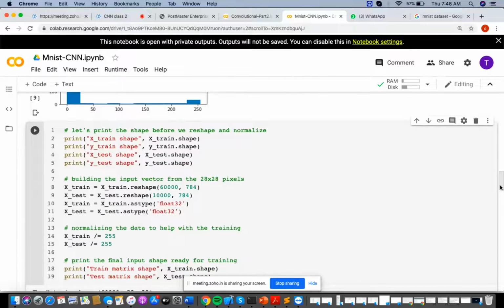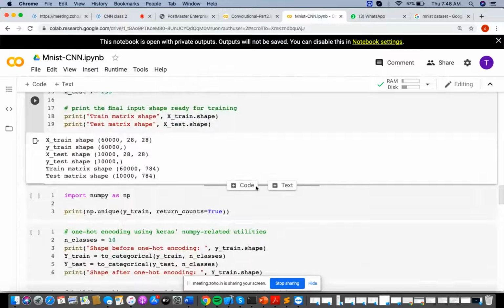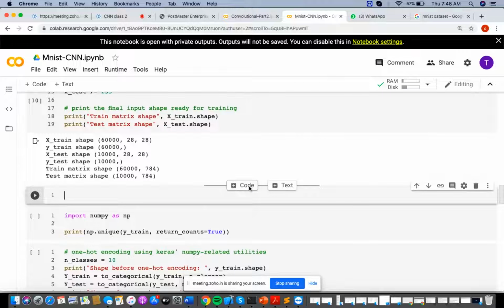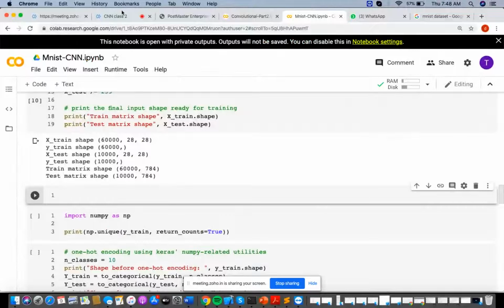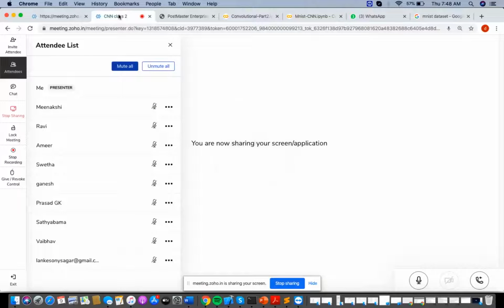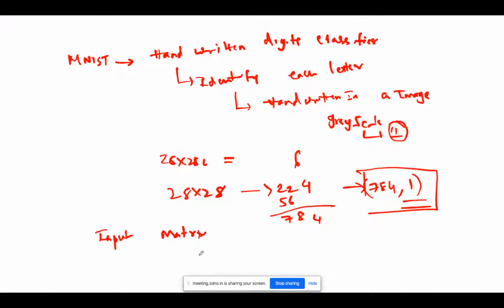And here is one more trick. I have values in a given input matrix, pixel values from 0 to 255.